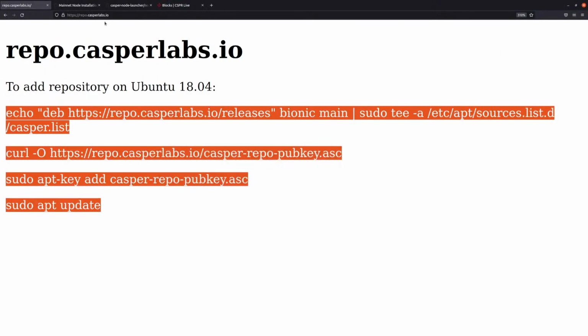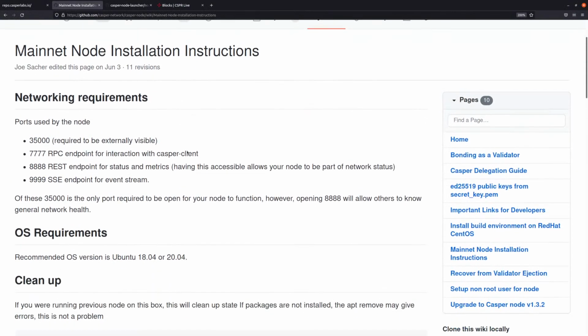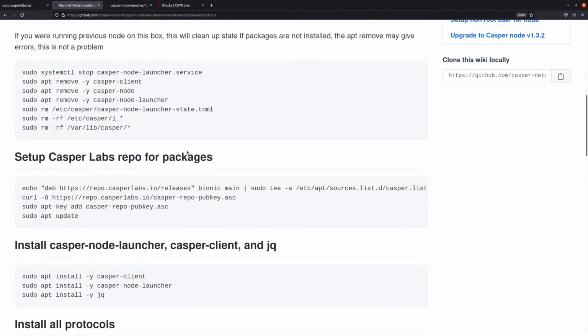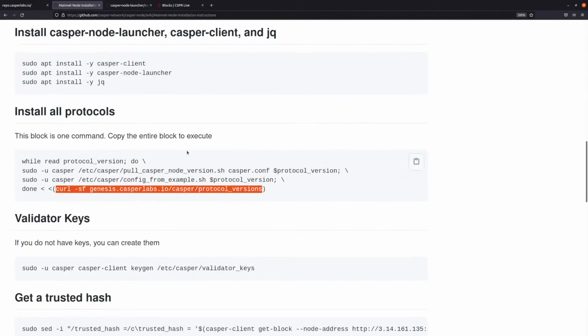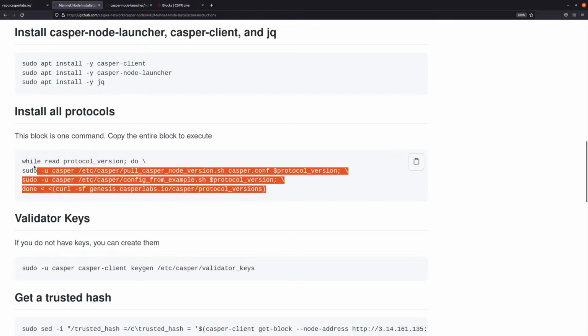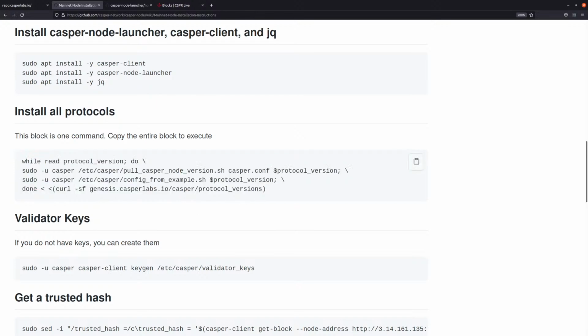And I should have pointed out that the wiki for mainnet installation instructions is kind of what I'm going through. I've just done this so many times that I'm doing this simple command of pull node version and config from example. But what we have here is this while loop, and there is a file we store that has all protocol versions.